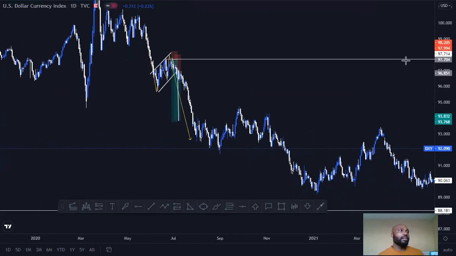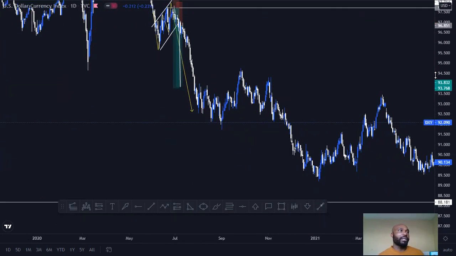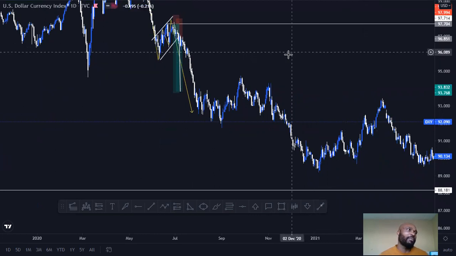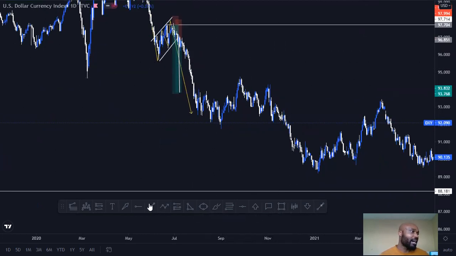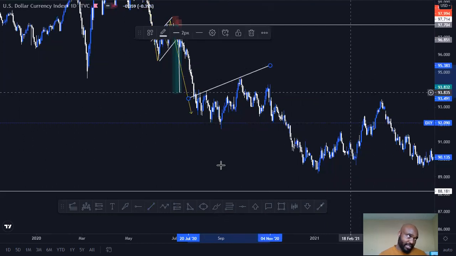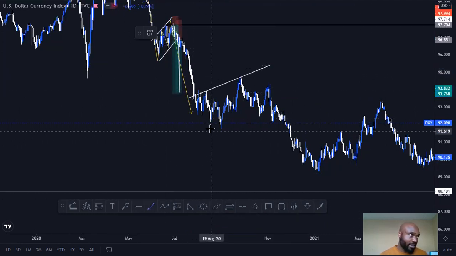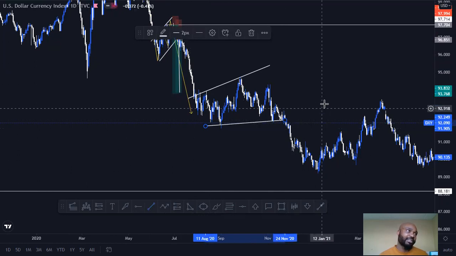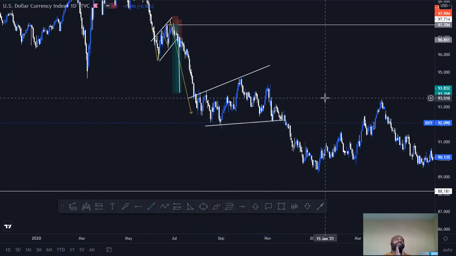And even here we still have a continuation, okay? But now the only problem here, guys, is I like how this continuation is a steep flag, okay, but not really like a steep flag. This is an expanding triangle. Okay, I need to actually explain about these ones also.